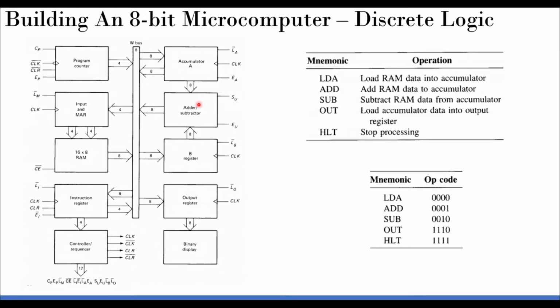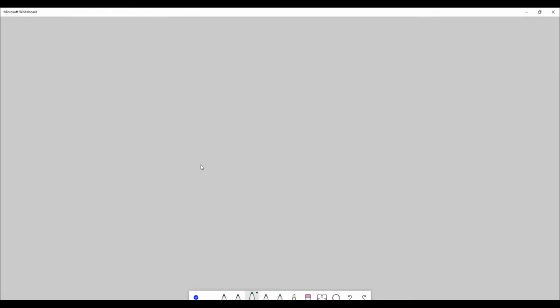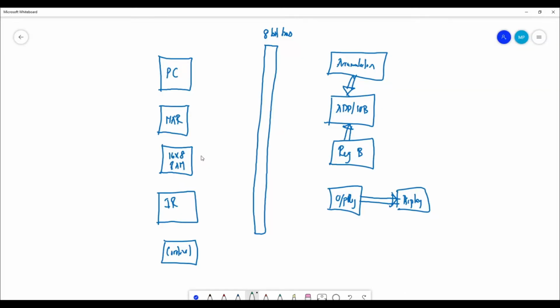And this circuit, showing all these connections, simply looks like this at the start. So it looks like this to start with. You have all the circuit components: program counter, memory address register, the RAM, the instruction register, the control unit here.